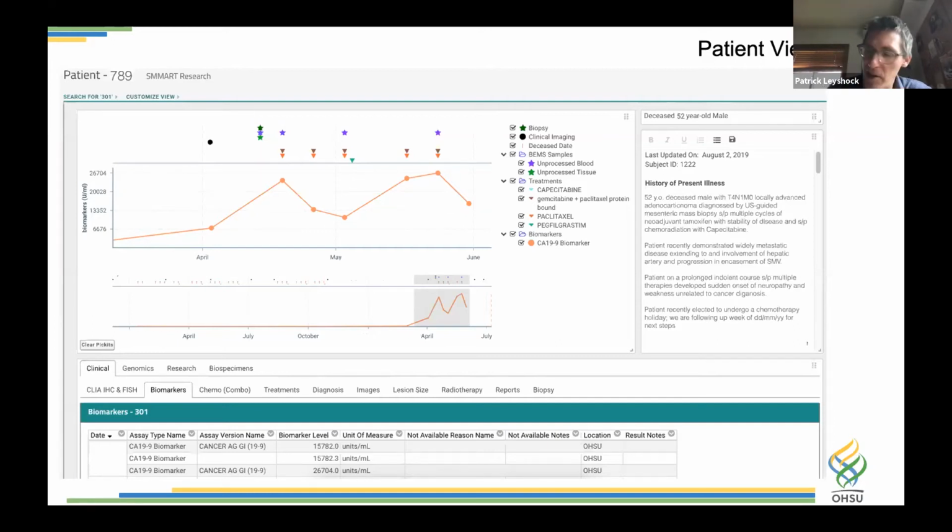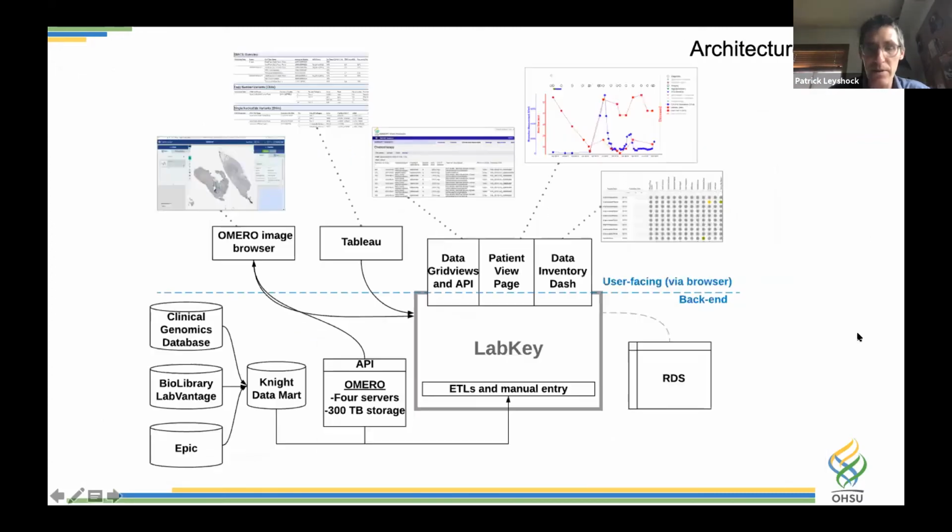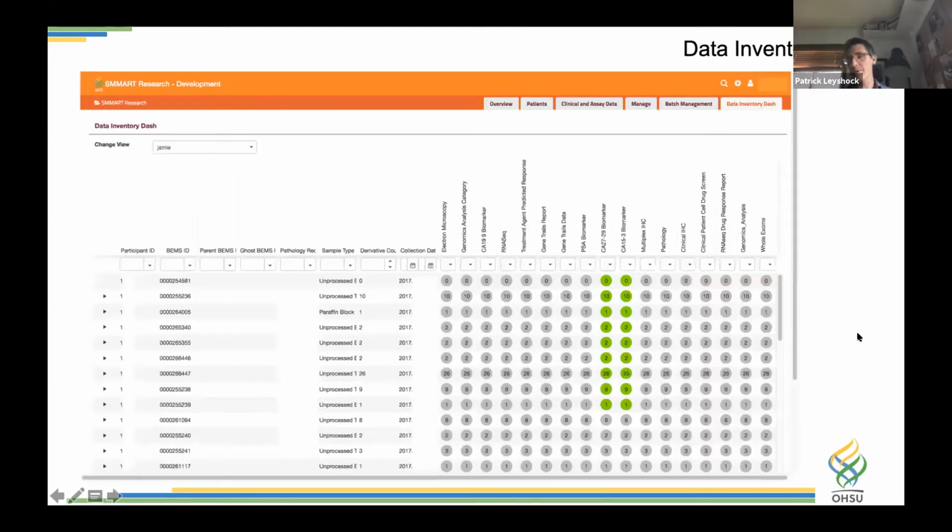So again, this is a patient-centric view of the data, but of course, not everyone cares about a patient-centric view. You may, for example, want a specimen-centric view of the data. I'll share another view here with folks, and this is what we call the data inventory dash. Briefly, each row in this table is a specimen, and you'll notice there's a little arrow in the lower left.